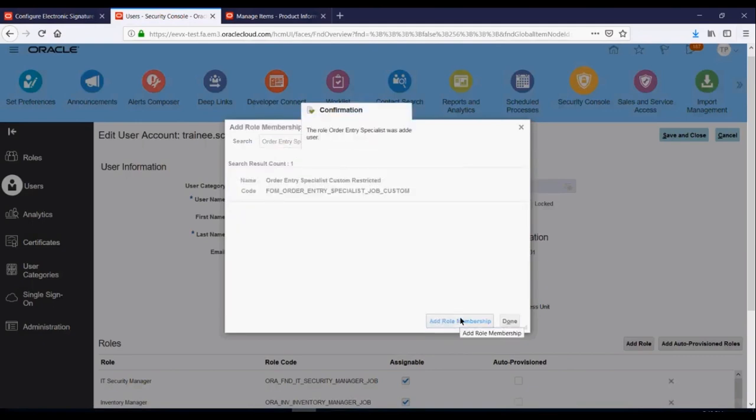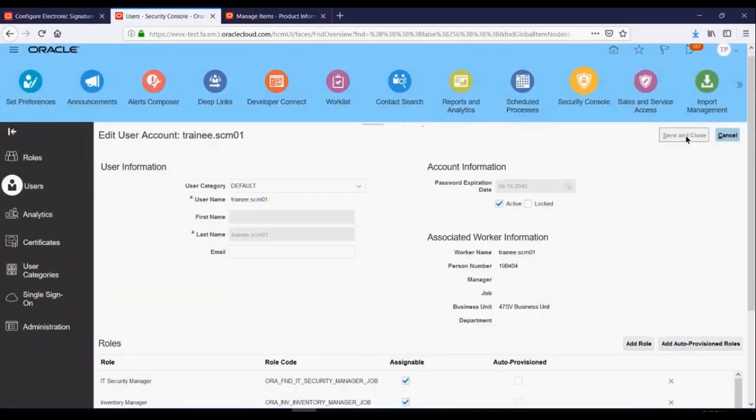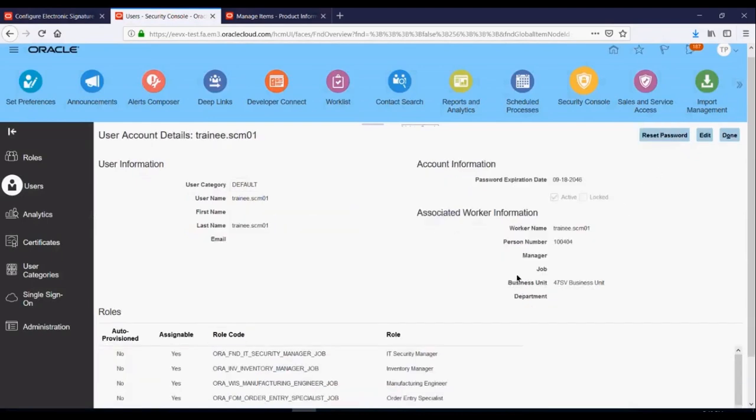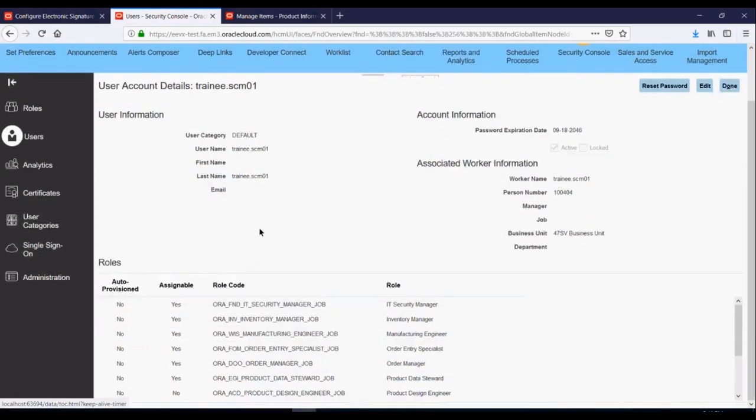What happened? Is it assigned? Yeah. I'm also giving you order entry specialist, which just enters the orders. How about the pricing? In the order management screen, you can give yourself the pricing roles also. Edit and then do pricing, am I right? That's it. I just gave you the order manager role for now. Sure. In the same process, you can come here and search and give yourself the role.